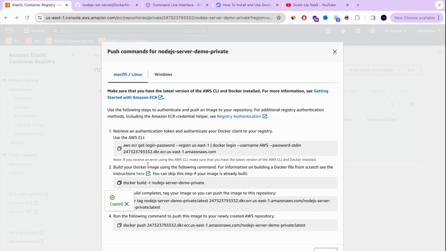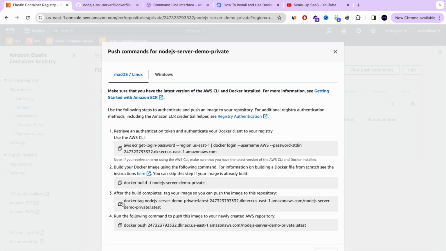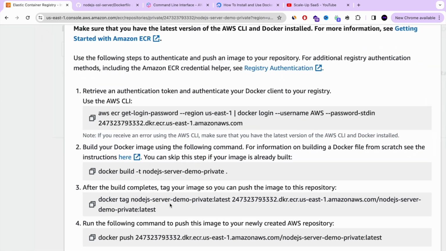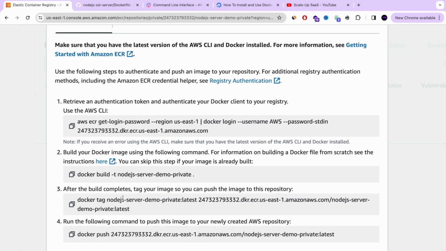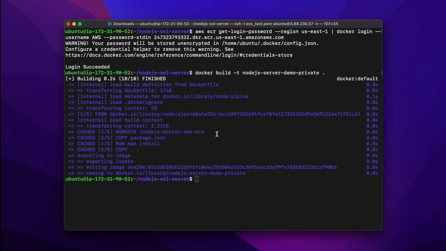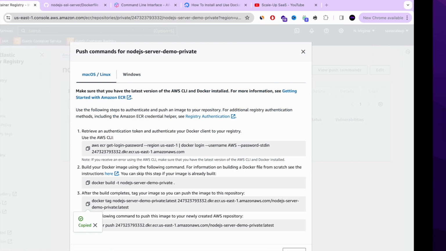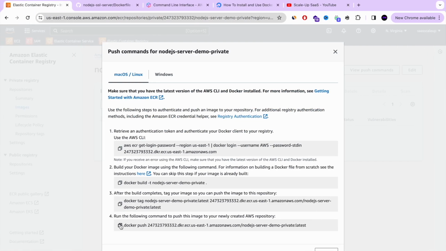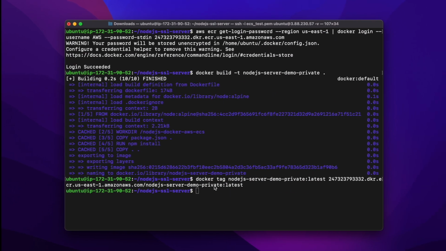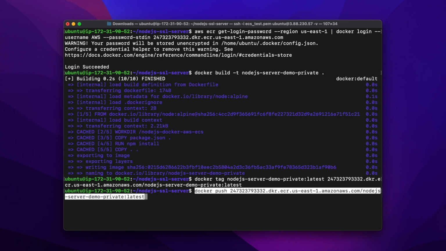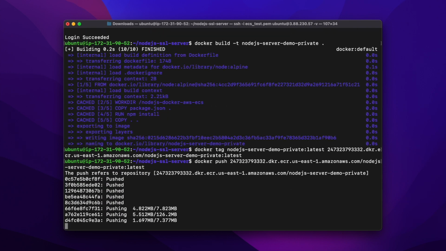Now let's tag our image also. This is basically how AWS ECR always knows which image to use, by the latest tag. It will be helpful for a later step. And the last command uploads the image we just created to AWS ECR, to the repo we also just created.